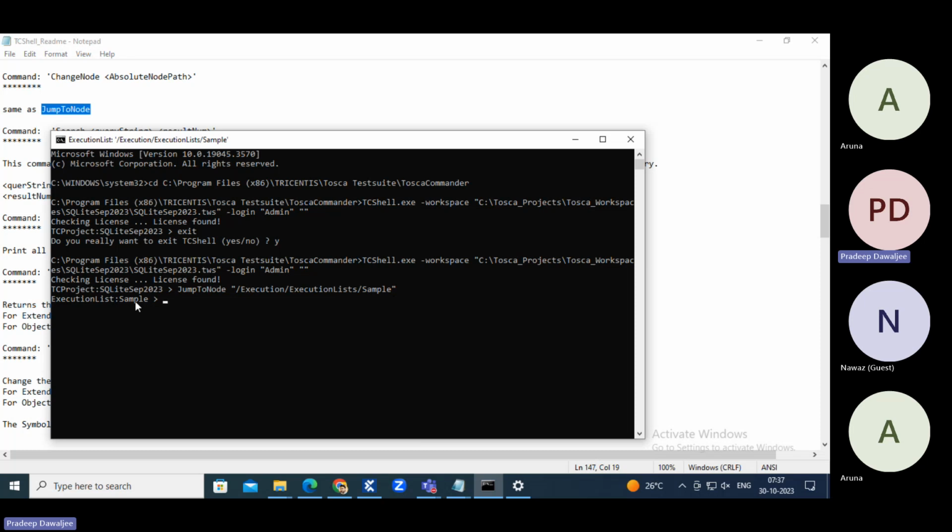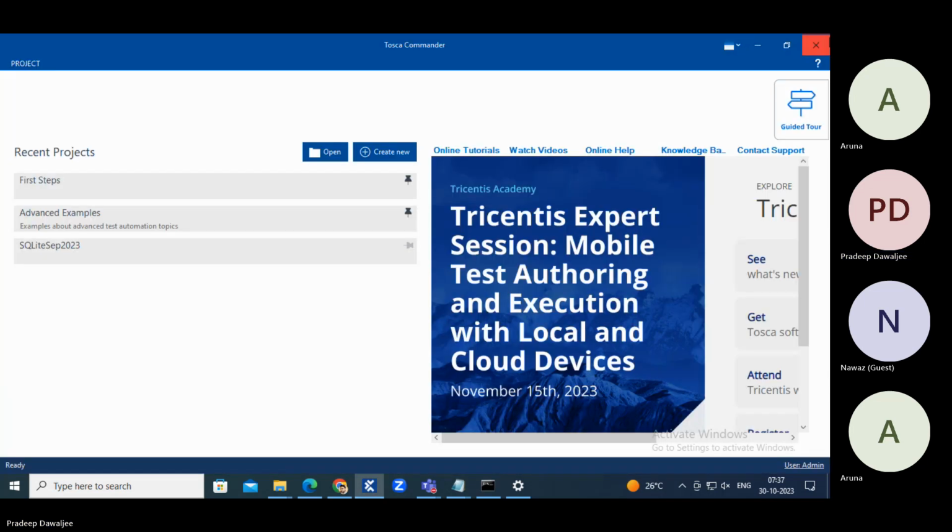We are into this, and then inside this, now if you just execute it, how we can run that particular execution list is, you just have to say task and then run. So I'll just close this.